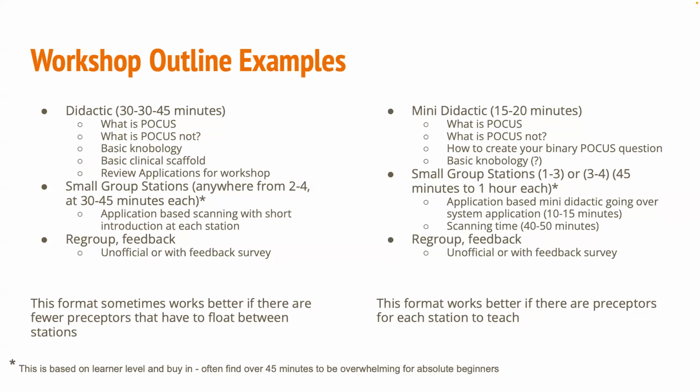So it just depends. One, look at the bottom and see how many preceptors you have. If you have enough faculty to do the mini didactic then small group stations, I have found that sometimes works better for your beginners. But if you're trying to work with what you have, the left also works as well.